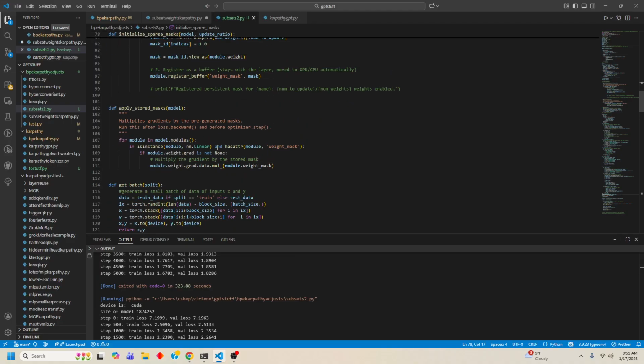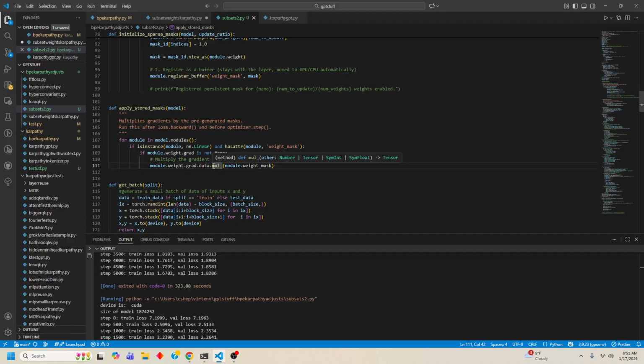So does it have that register buffer called weight mask? If it does, and the gradients are not none, then module.weight.grad.data.mul_, what is that .mul?